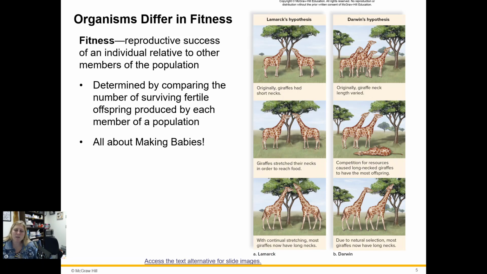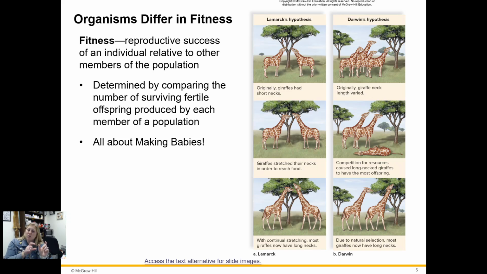Now, there are some things about Lamarck that maybe aren't incorrect, especially if you were to research something called epigenetics. I'm not going to get into it too much, but epigenetics is this idea that your genes can be changed by your lifestyle. So there have been some studies on people from the Great Depression showing that lack of food and the starvation that a lot of people went through actually changed their genes, not in a way with mutations, but by things like methylation or changing how those genes turn on and off.